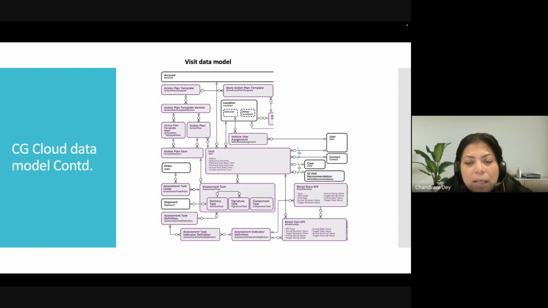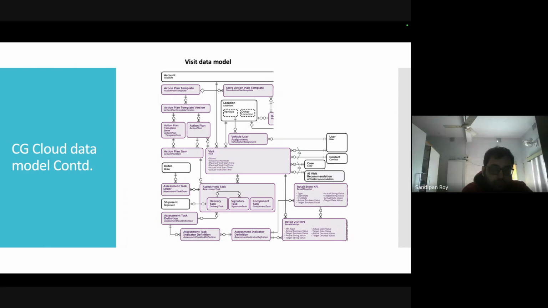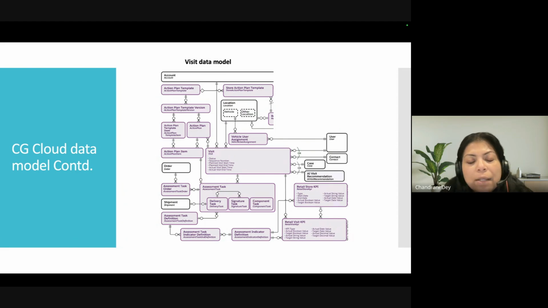So something like a fridge freezer is given, maybe your company sells food items, so you will have to give a fridge to keep those food items fresh, like maybe milk, maybe things like juices, which need a freezer. So your company may be giving the freezer to the store, and you are going to check the condition of that asset as well. So all those would be part of your action plan item. And yeah, action plan template is there, action plan item is there.